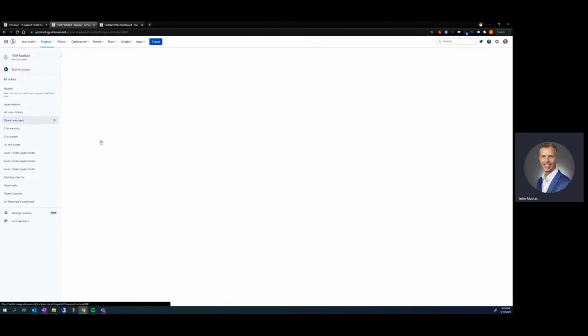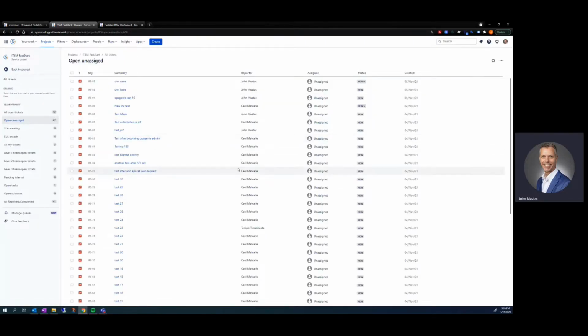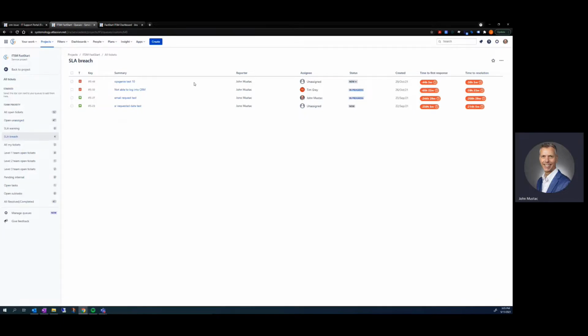So, show me all the open unassigned tickets. Obviously this queue needs to be as small as possible. We've got SLA warning and breach. These are queues that team leaders want to be across, because obviously you don't want to breach your SLAs.